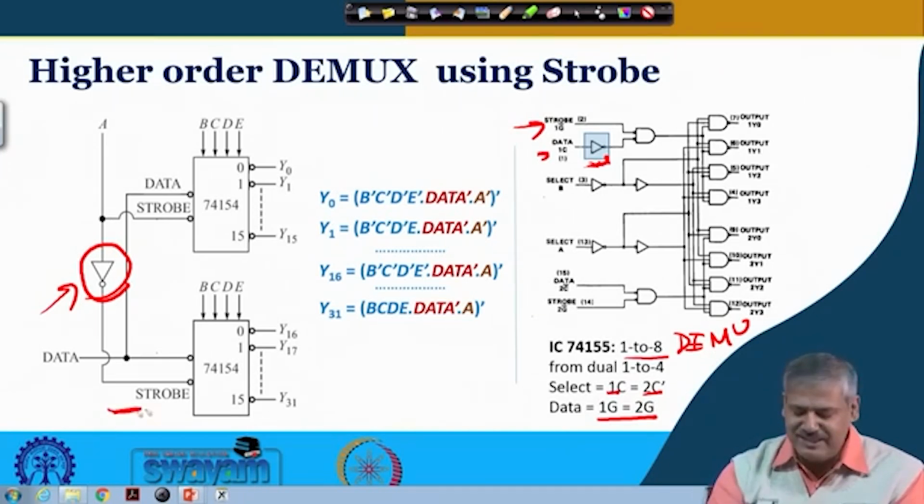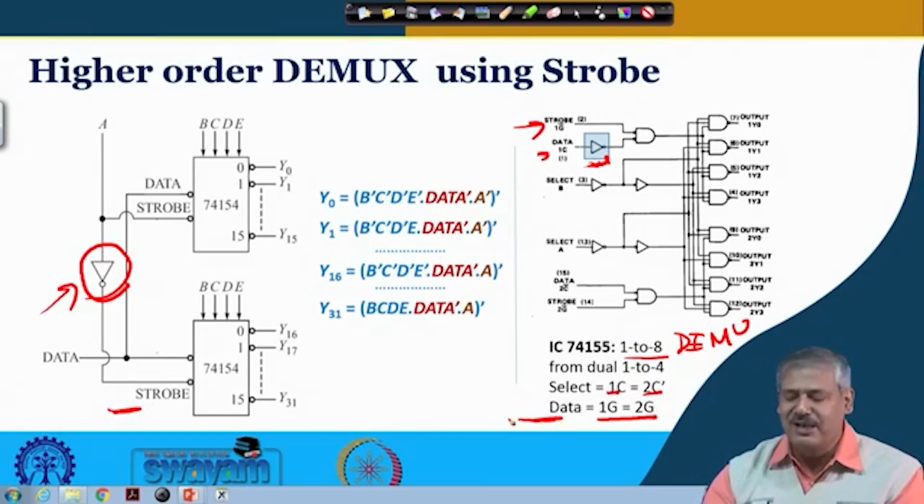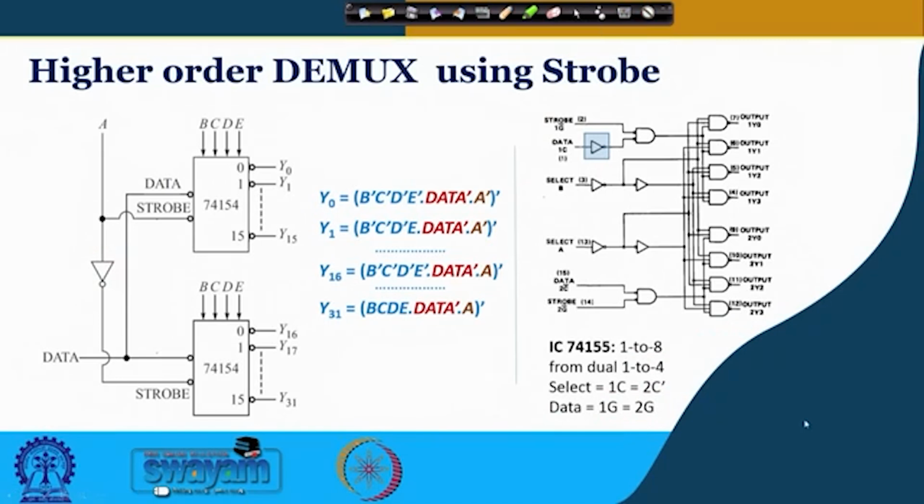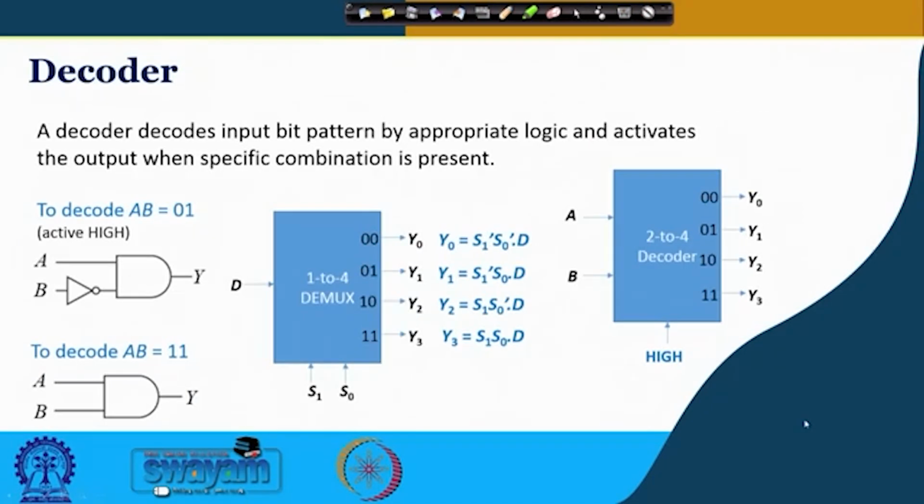Okay. So if you look at this example and this example, you make use of the inherent presence of the NOT gate inverter in the case of IC 74155 because of the equivalence between these two. Now, this equivalence is useful, and we shall look into the next part of the discussion where we are using a decoder.